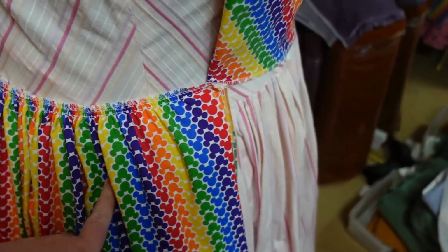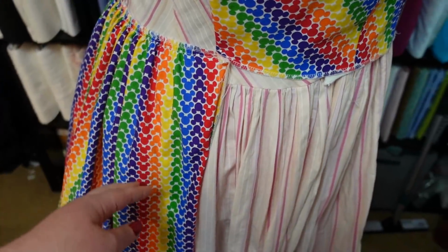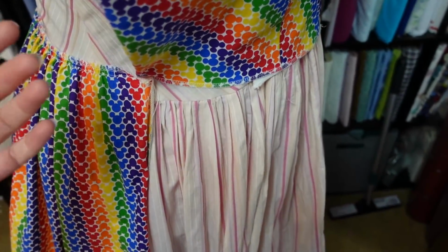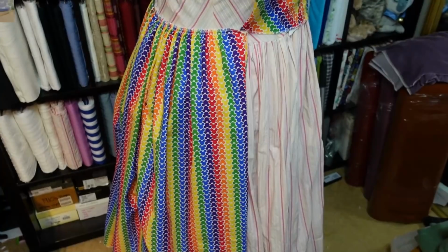So now what I'm going to do is put the pockets on this piece and on the other piece on the other side, and put the pockets on this front piece, do up the pockets, and then gather the front and then attach it to the bodice. And obviously in doing up the pockets, I would also be doing up the side seams. I'm going to get to it.